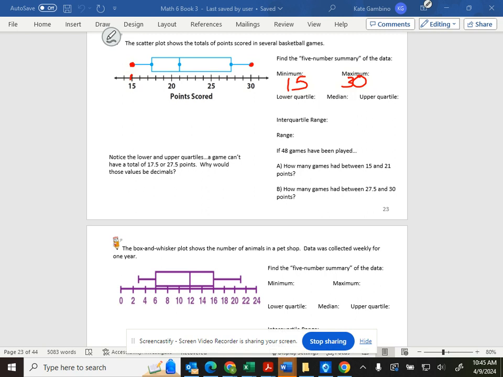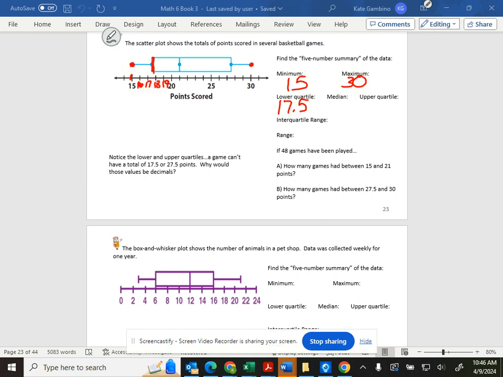What is the lower quartile? Marina? 17.5. We're going to go right in between, right here. So we know this is 15, this is 16, 17, 18, 19, 20. So that would be 17.5. Because that's the median of that half. So that tells me when I'm playing basketball, can I score a half a point? No, I can't. So that means I don't have a score that was the actual median. Remember when we have even numbers, if we take the 2 middle and we add them together and we divide them by 2, we might end up with that half point.